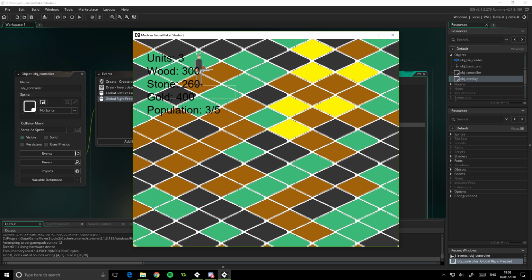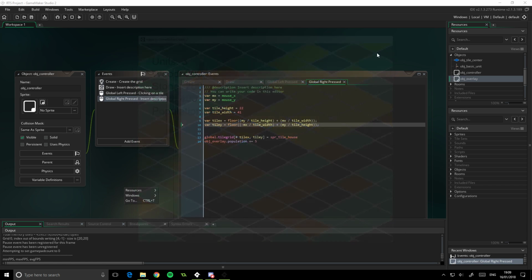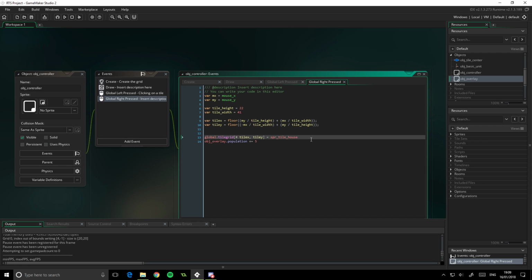Okay, it's just like a few off almost. Yeah, it's a set number off. It's also not adding to the population. That is very weird.